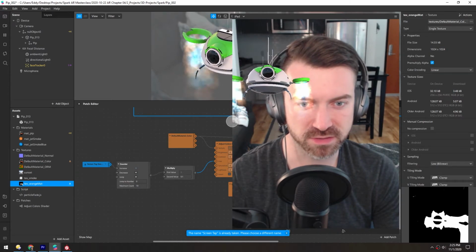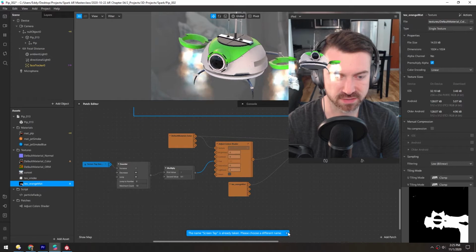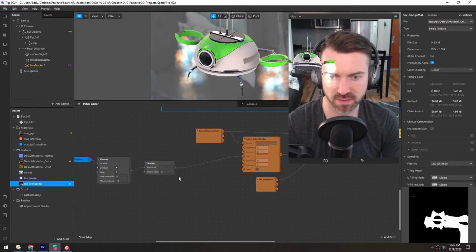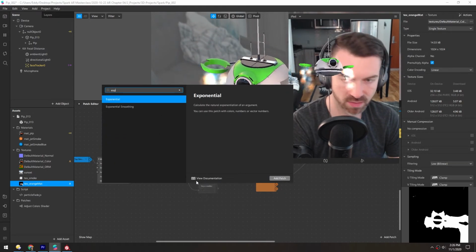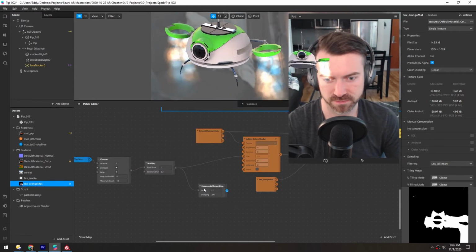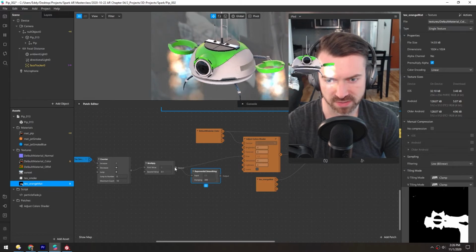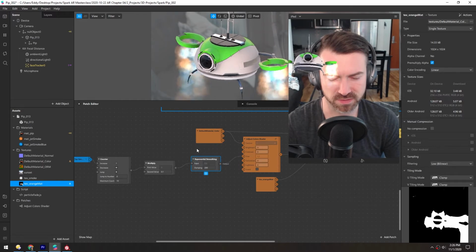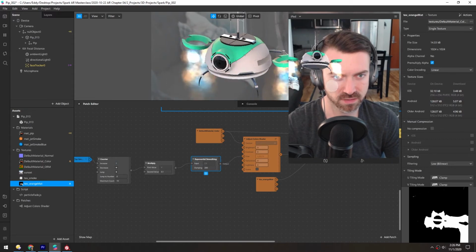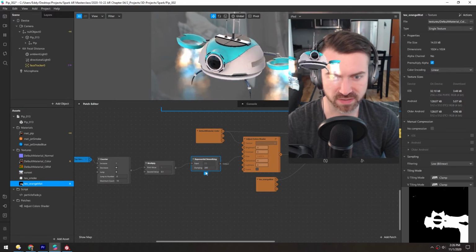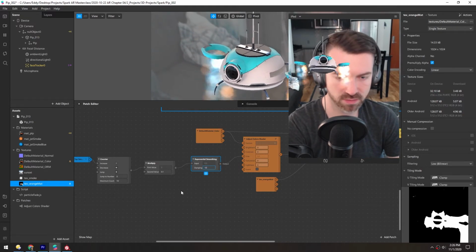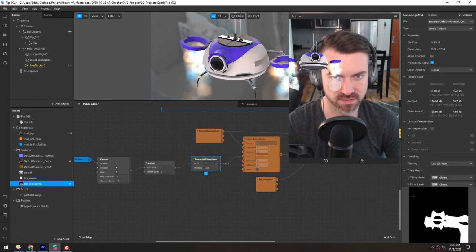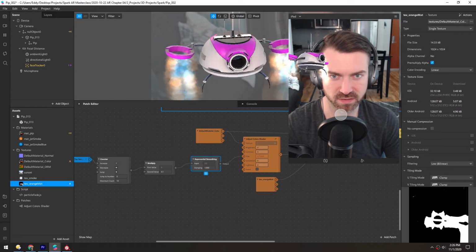And if we want this color to change just a little bit slower, not instantaneously, we can add a smoothing, an exponential smooth. So we'll drag that over, add an exponential smoothing. And then because this is only a numerical value, this will be able to smooth it very easily. So now you can see it kind of slowly fades over. If we crank this up quite a bit more to 1,000, it's a little harder to see, but you can kind of see it over here.